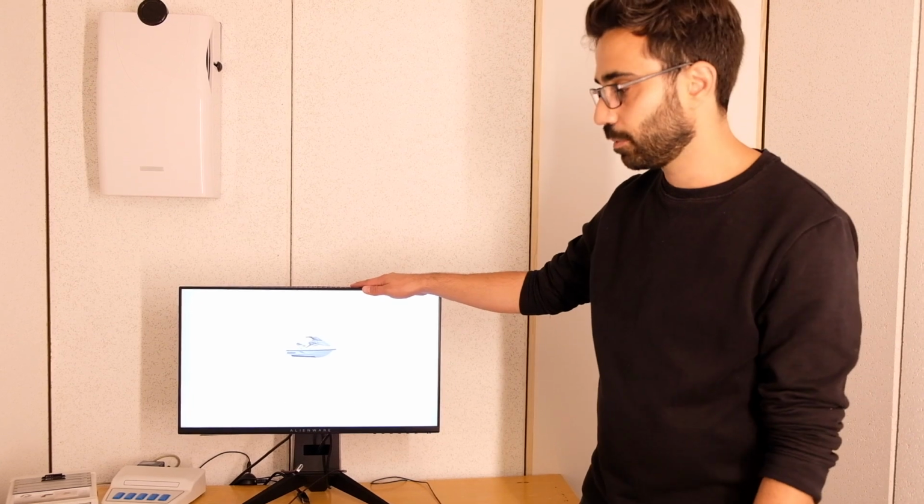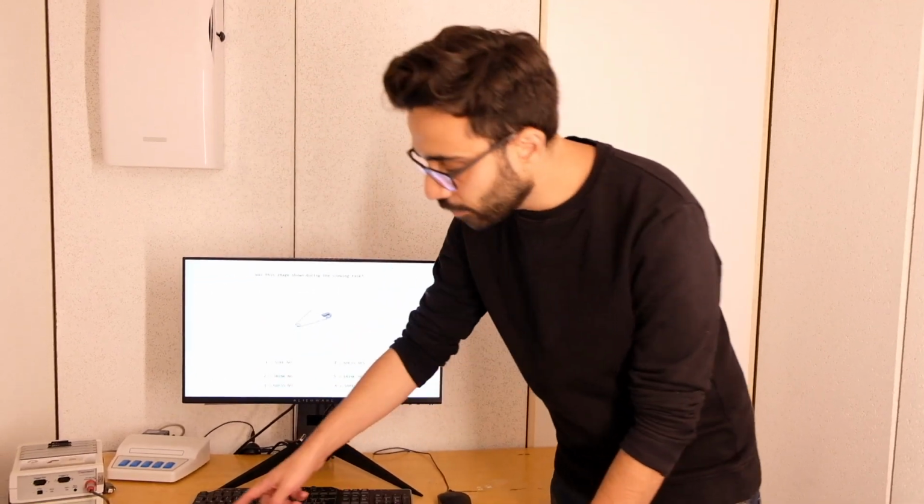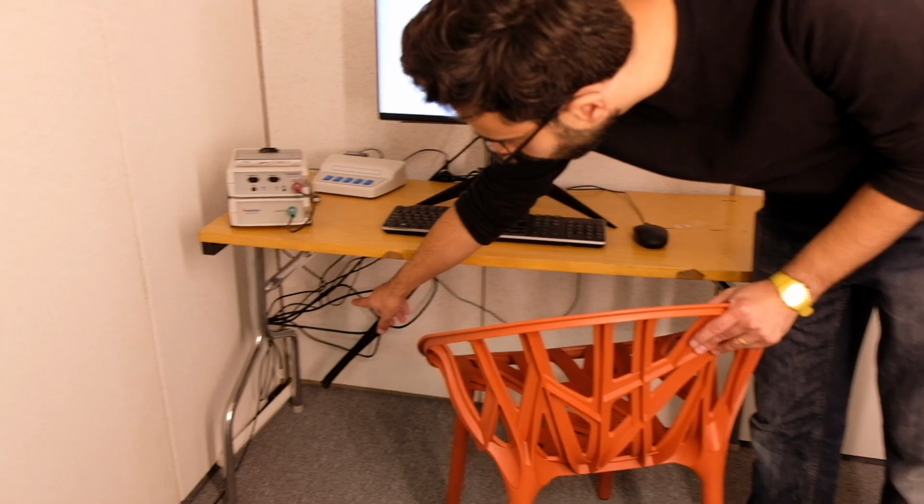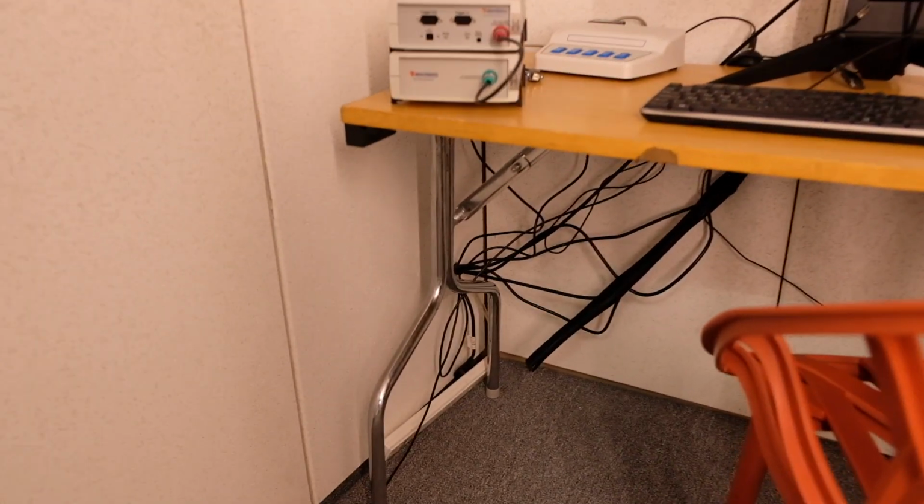We want to keep things as simple as possible in this booth, with as few electrical things as possible, to avoid interference with the EEG recording, and just to keep it simple for the participant. So they have a keyboard in case they need to respond, and they're presented with the stimulus. Everything else runs through a little hole at the bottom. The cables and the electricity run through that hole and connect to the recording computer and to the stimulus presentation computer. All that's here is the display and the amplifier to connect to the electrodes.